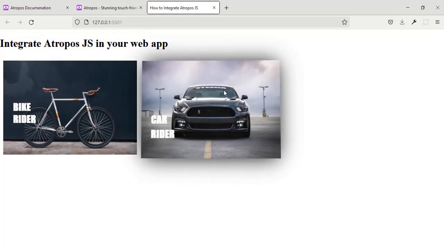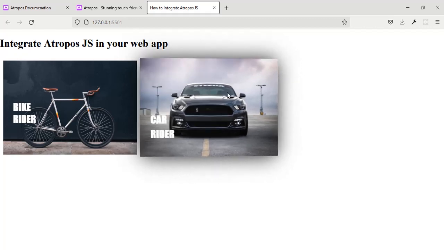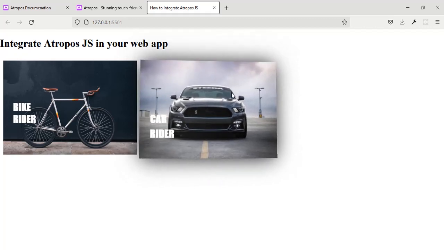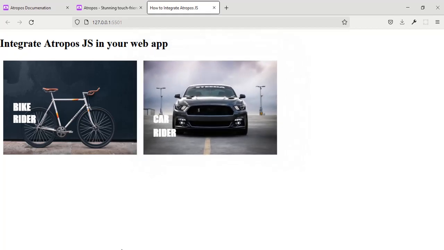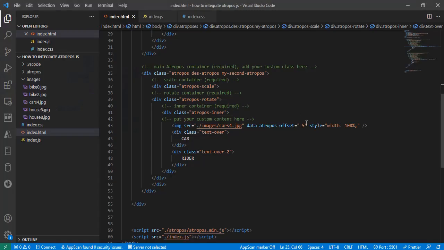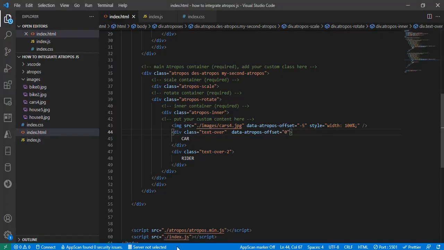Okay, and this one also, the car is appearing as if it is at the back, and this car driver text is still not moving yet, because we've not yet added the data offset. So I'm going to give it offset of 0. The car, I'll give it offset of 0. And let me save it. Yeah, saved it.